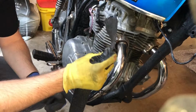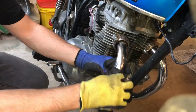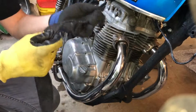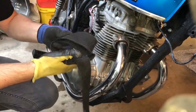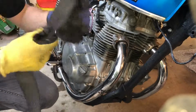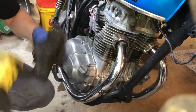Now that we know we need 17 rotations of the wrap, we can simply measure how much we need for one rotation. So let's say it's about this. I'm going to leave a little bit extra just in case. All right, so this will be one rotation around the pipe. So now I'm just going to count 17. This will be 2, 3, 4, 9, 10, 11, 17. I'm going to cut it about here.